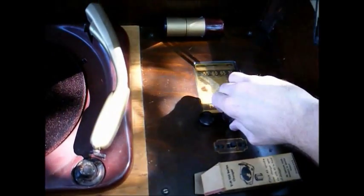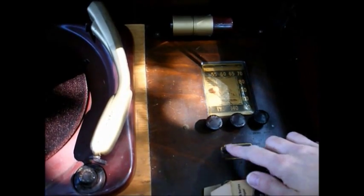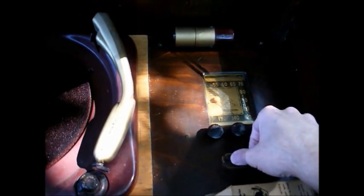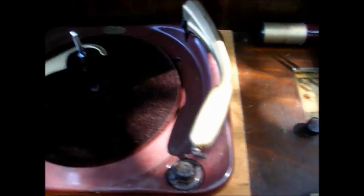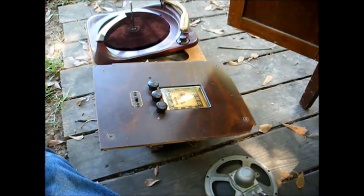But at any rate, I'm going to try to bring it back to life. Here's our off-on volume. This is probably radio and phono and tuning. This is a tone switch that I've already determined is not connected to anything. However, that can easily be taken care of. So let's pull the chassis out of here and see what we've got.